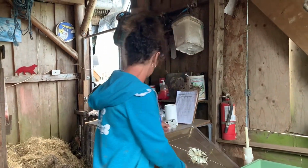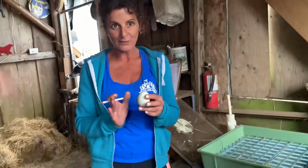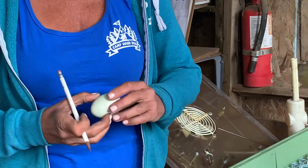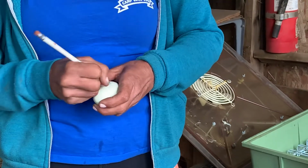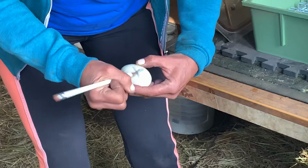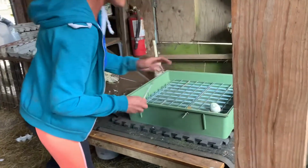So what I'm going to do is put all the eggs in. Now I've been keeping these eggs round side up while I waited to collect enough to start the incubator. And now I mark on one side an X. You definitely want to use pencil, because if you use permanent ink or something toxic, it will go right through the eggshell into the baby chick, and we don't want that. So use pencil, make a nice big O on one side and a nice big X on the other, or you could use your initials, something you can remember. And then all you want to do is place them all in there.